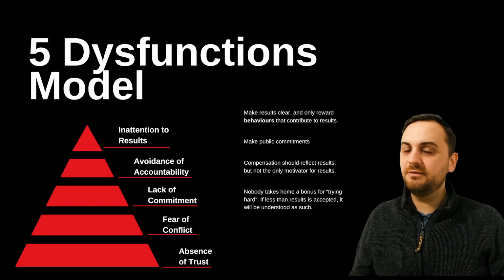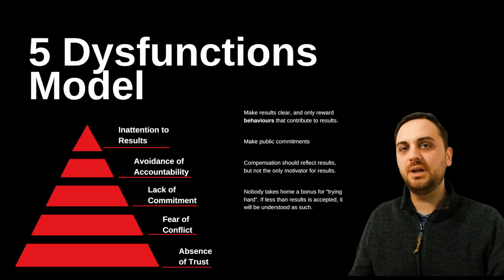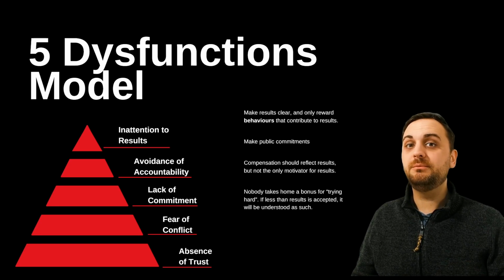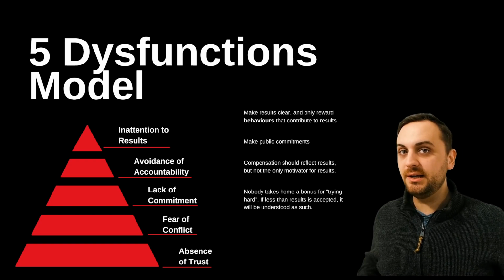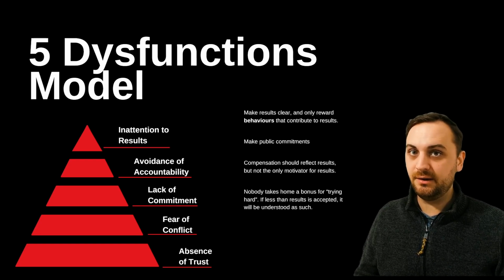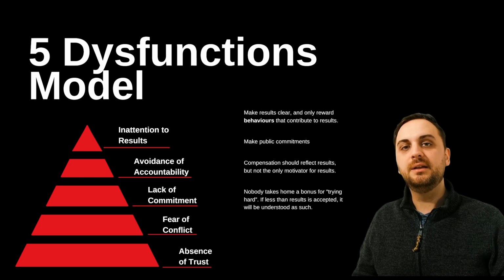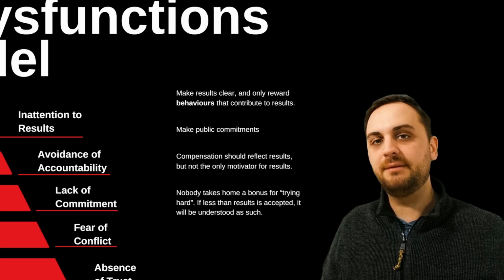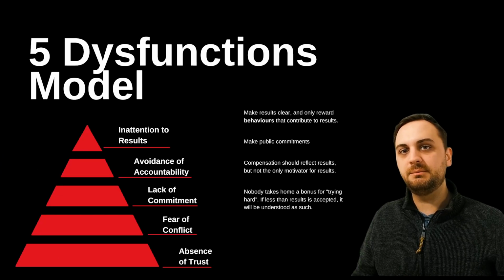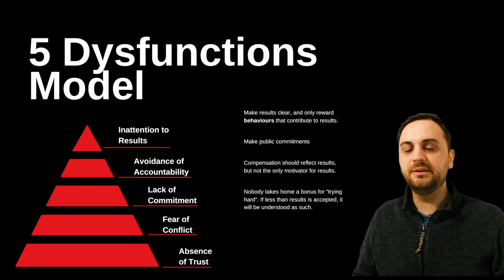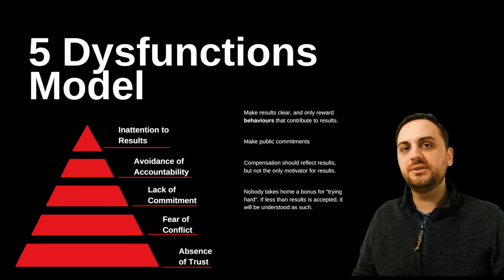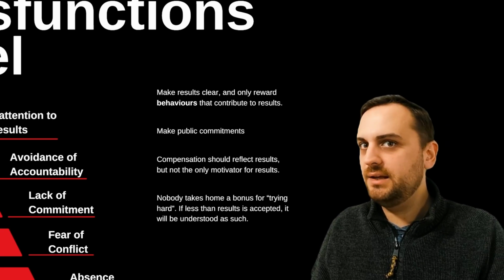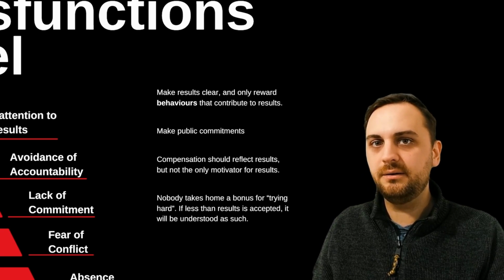Something to be very careful with, but important to do, is to tie compensation, at least partially, to those results. And again, they should be team level results, maybe not organization level results, but definitely not individual level results. The group of people that need to work together to bring the most value should have a shared result. And one of the things to make sure that's happening is you really feel that in the paycheck. But the author also cautions us that it should not be the only motivator for your team. And make sure that nobody takes home a bonus because they tried hard and didn't get results.